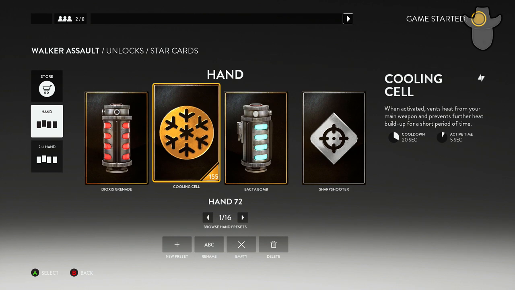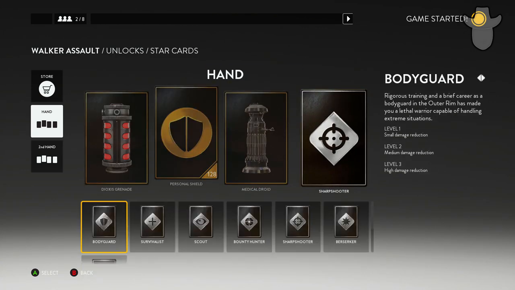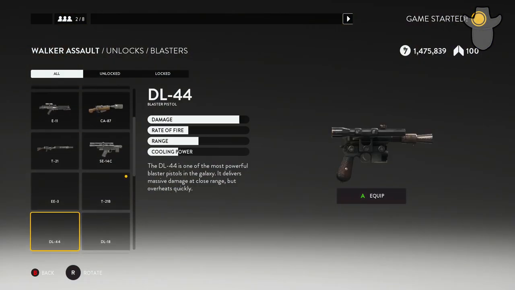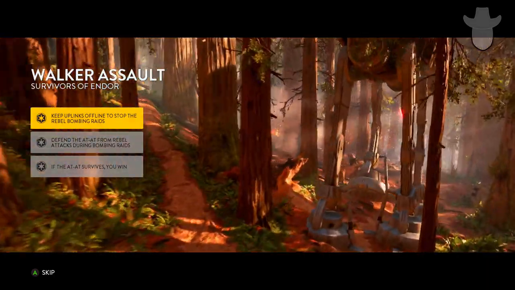Well, we're going to get one of my favorite hands that I've been playing with recently. And that's going to be Deoxys, Shield, and Medical Droid. Okay. And I'm really excited about this hand. Let's see, I'm going to use... Right now, I'm in the AT-ST, so... DL-18. This will be fun.